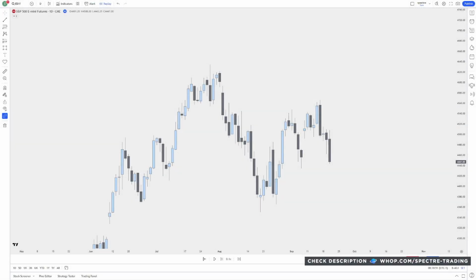This is the reason why you still don't understand the draw on liquidity. In the previous video, we touched on internal range and external range liquidity, but how do we decide which one the market should gravitate towards? In today's video, we'll be going over how to find your draw on liquidity, whether that's internal range or external range, and how you can piece that together to aid your bias.